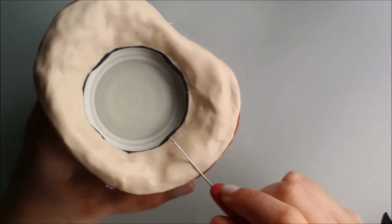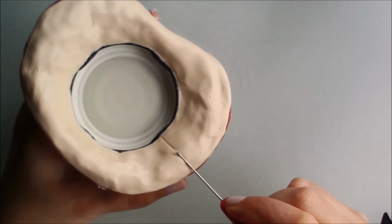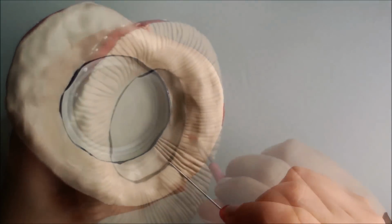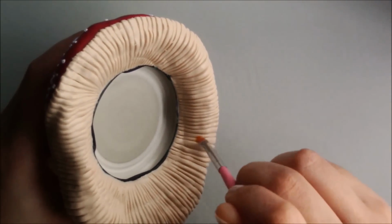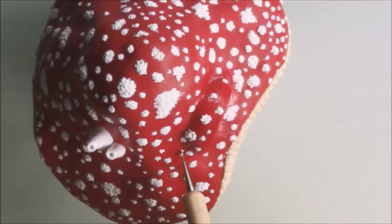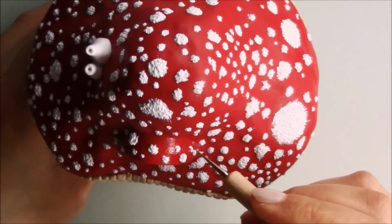I added beige clay to the underside of the lid and used a needle tool to create the lines. To soften the clay, you can use a small brush dipped in liquid clay or baby oil. After baking the roof again, I added the last few touches and covered the chimneys with red clay.